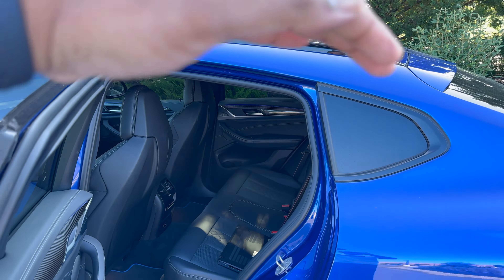Moving to the trunk — you have the kick action under the diffuser, but you can also press the badge to pop it open. Really big trunk, and you can fold the seats down as well in case we need to haul anything bigger. This vehicle also came with a full-size spare wheel rather than just a space saver, which is nice since these cars don't have run-flat tires. If you get stranded you can use that or the tire inflator patch kit. Trunk space is really good — more than enough for what we need. If you're looking for something with more trunk and headroom space, the X3M might be a better option for you.